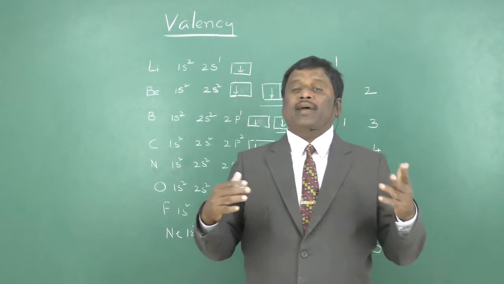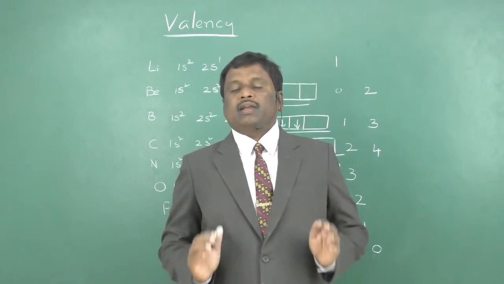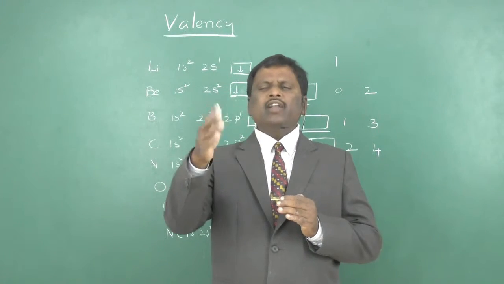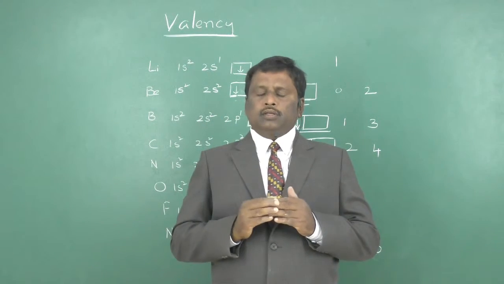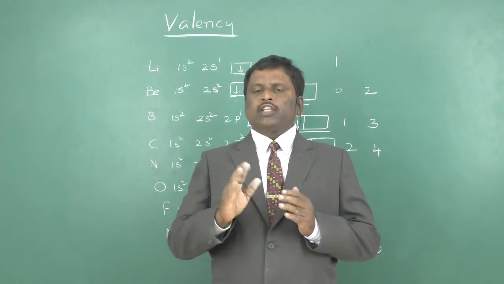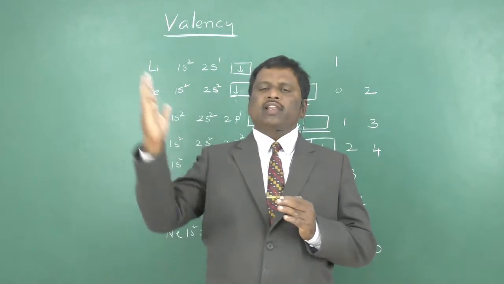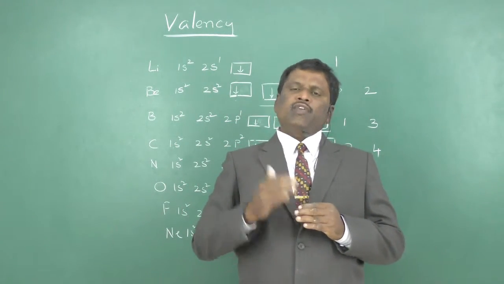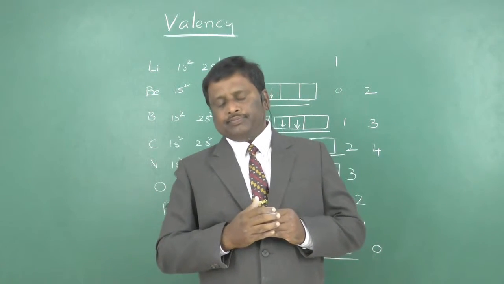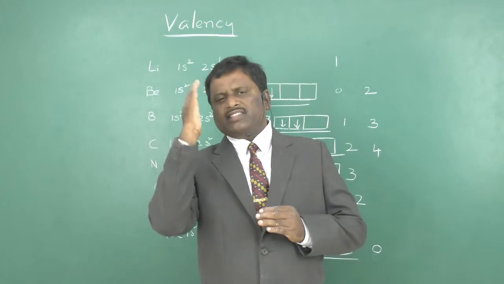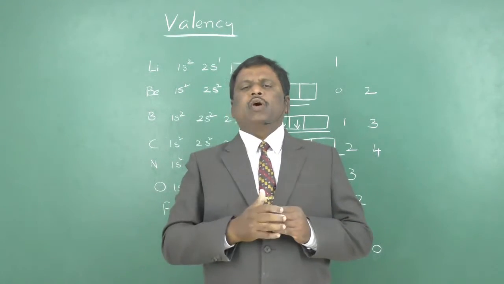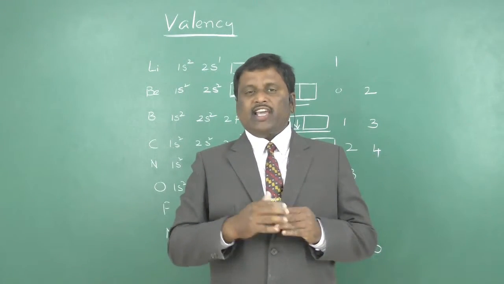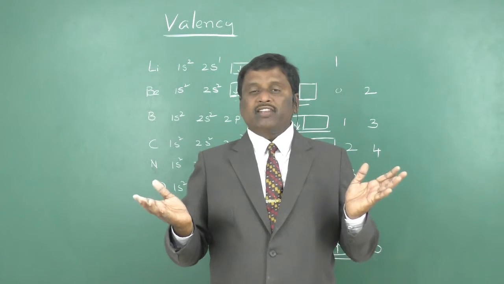The exhibition of maximum valency is not the individual property of an element. It is dependent upon the other element which can bond with it. It is of a multiple nature. So there is no guarantee that it has that maximum valency even if the maximum number of electrons are there. For example, sulfur has 6 electrons in its valency shell, but sulfur can exhibit that valency of 6 only when it is bonded with highly reactive elements like fluorine and oxygen. It cannot exhibit that higher valency with hydrogen.